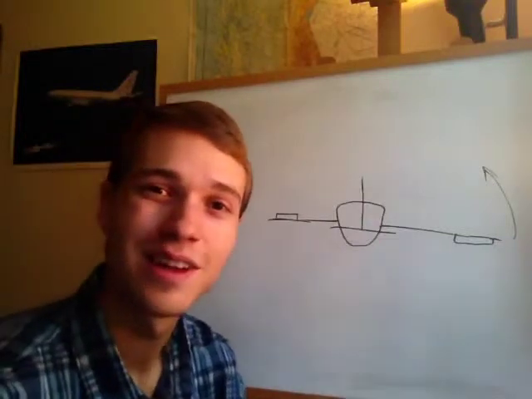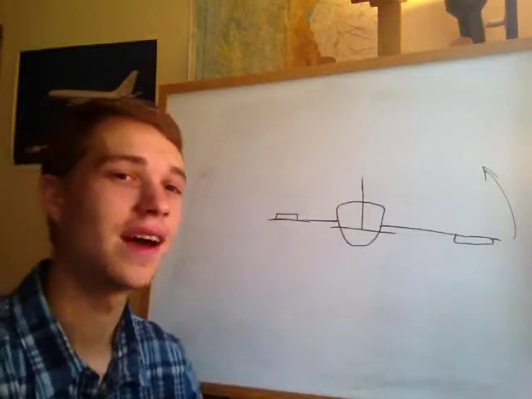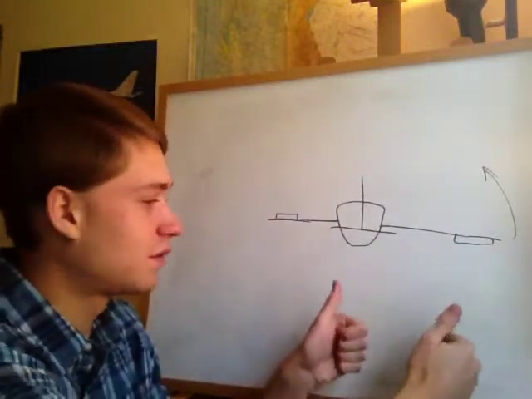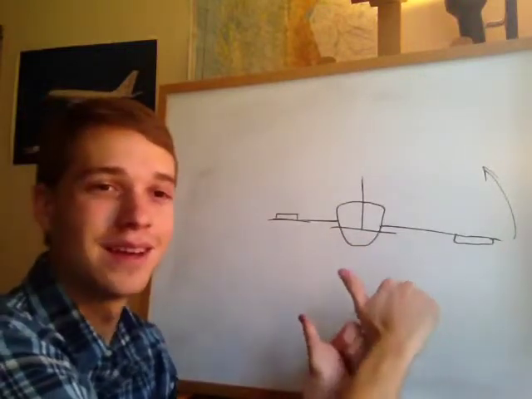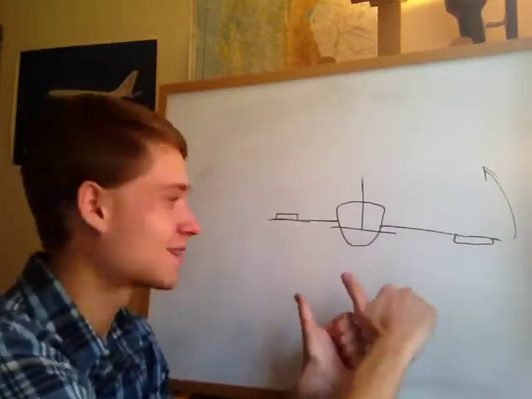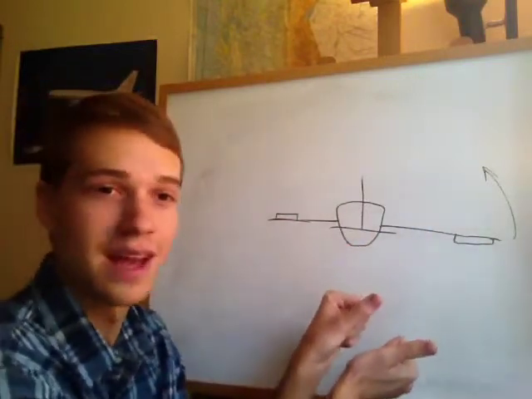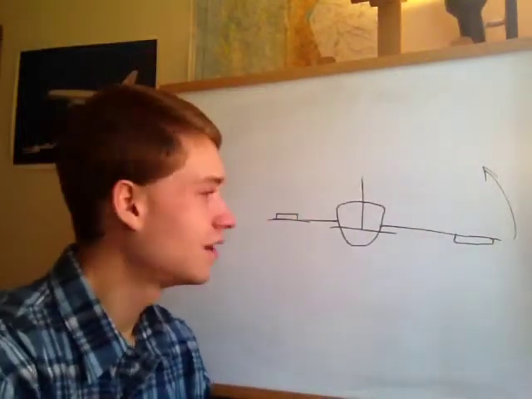Let me just tell you a really cool trick if you want to remember which one gets deflected up and down. It all depends on where your thumbs are pointing. So if you point your thumbs to the left, that means the left aileron is going to be the one that's thumbs up. That's going to be pointing upward. If you do it the other way around, your thumbs are going to be pointing at the raised aileron on that side. So that's just a helpful memory aid.